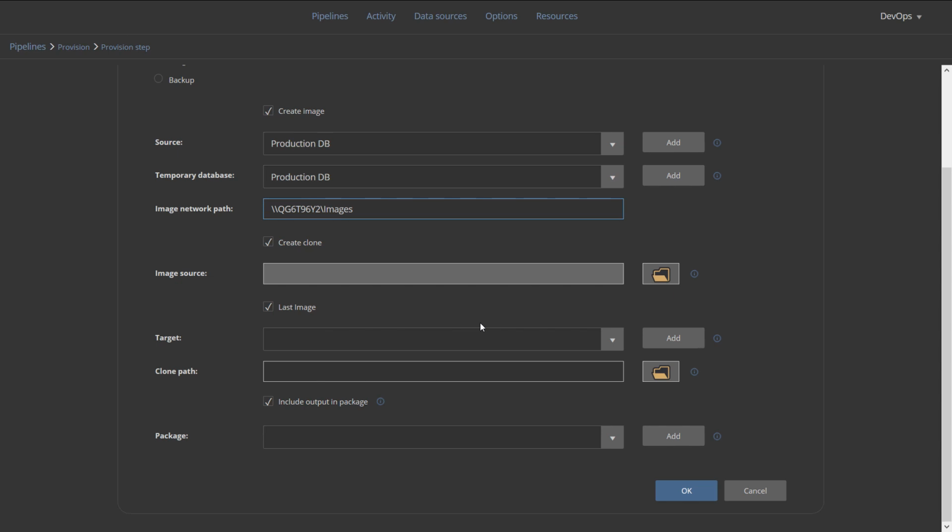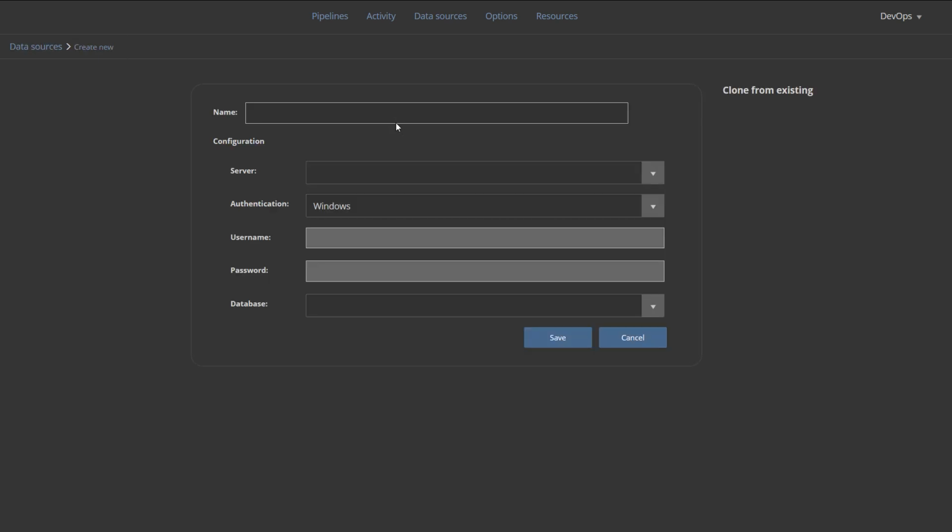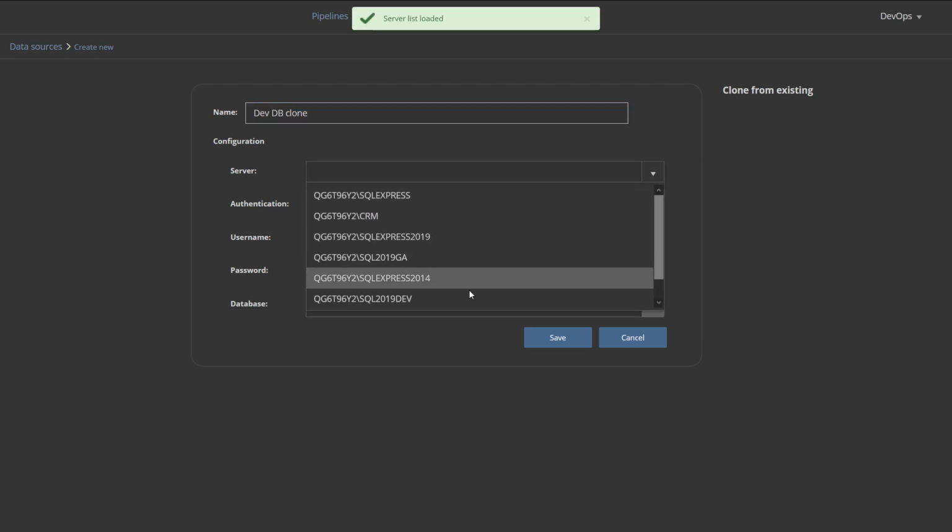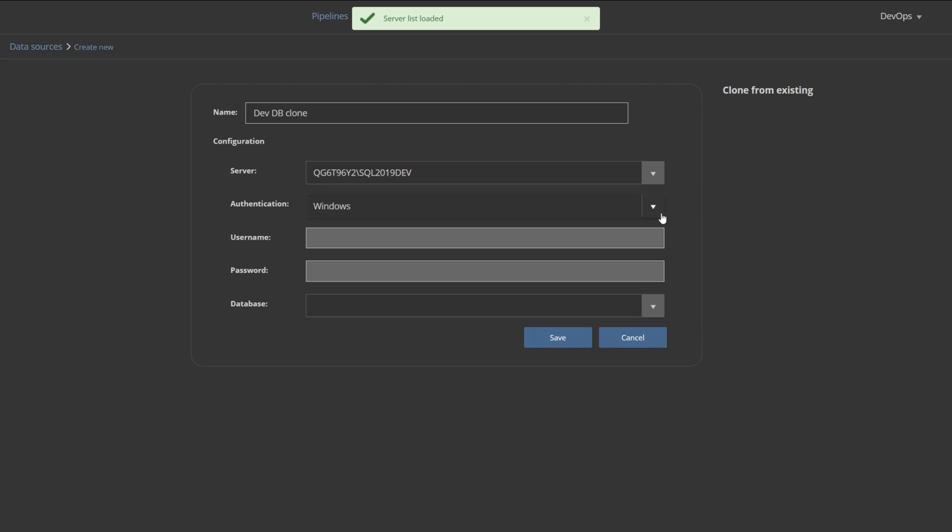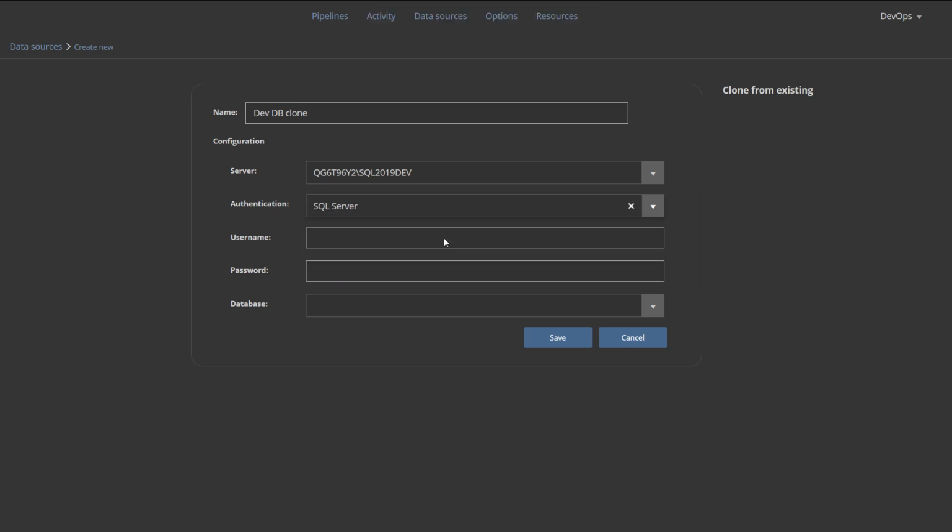That will be the image created within this same step as defined above. Now we need to provide in the target section the SQL Server instance where the cloned database will be stored and used for development purposes. This is usually not the same instance as the one where a production database is located. We will repeat the procedure for the addition of a new data source and pick the dedicated development SQL Server instance. The database name here should be the same as the original in order to recognize the source database image.